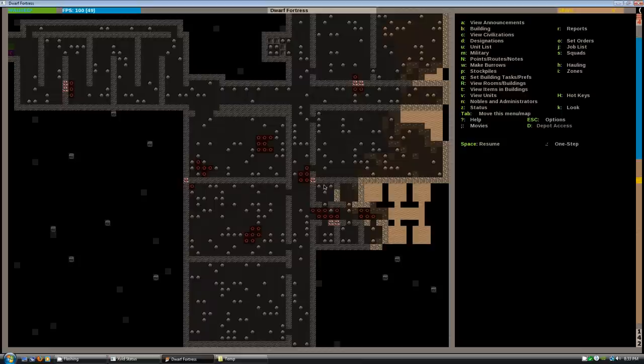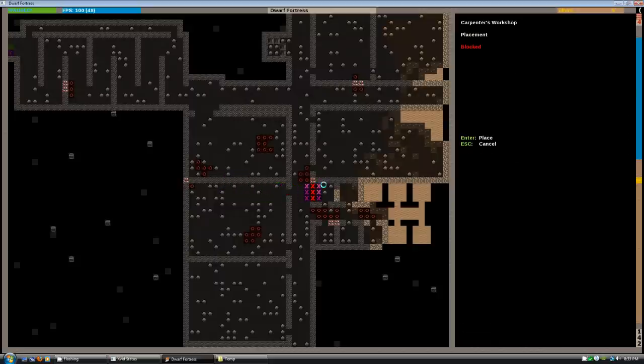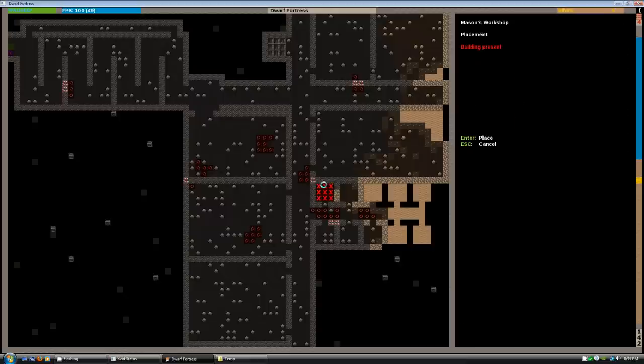All right, to build workshops, you hit B to build, W for workshop, and the first thing I'm going to do is a carpenter's workshop, and I'm going to place it here, and I'm going to use shell to make it. The next thing I'm going to do is build a mason's workshop so we can get some tables and chairs. You can actually make tables and chairs with the carpenters, but then you're kind of wasting wood when you're a dwarf and you can use stone to make things. So given the option, always make items out of stone instead of wood.